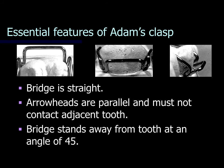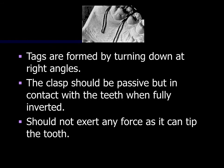As seen in the figure, the bridge has to be straight, the arrowheads are parallel, and the bridge stands away from the tooth at an angle of 45 degrees. The tags are formed by turning down at right angles. The clasp should be passive but in contact with the teeth when fully inserted. It should not exert any force as it can tip the tooth.